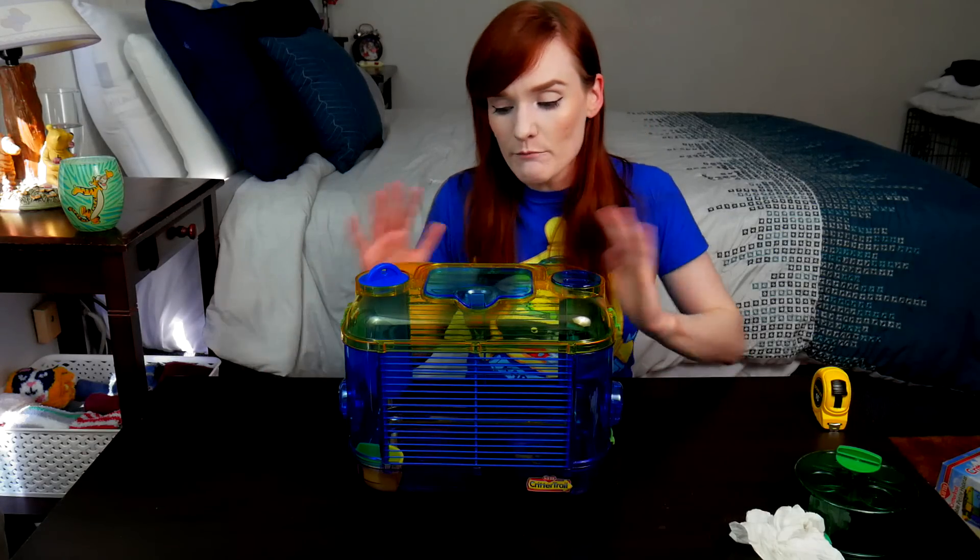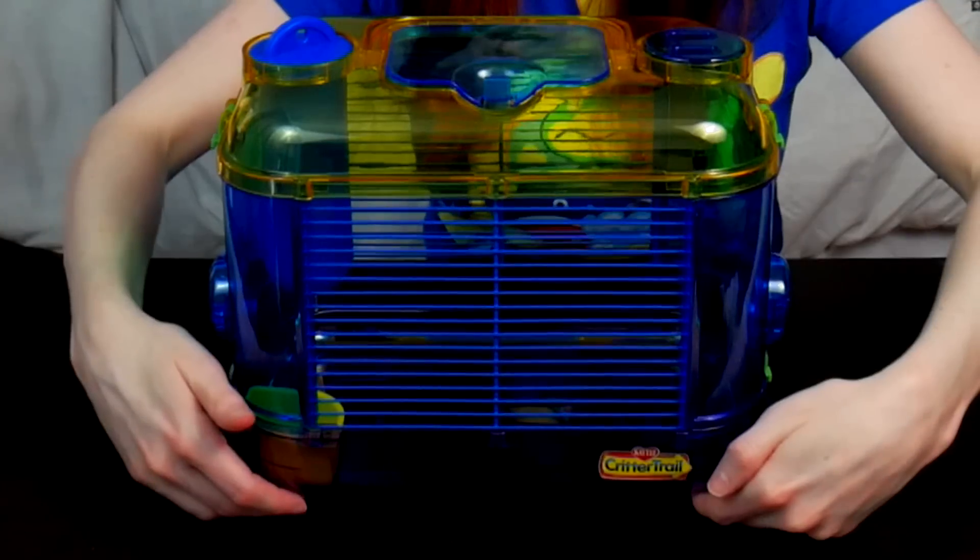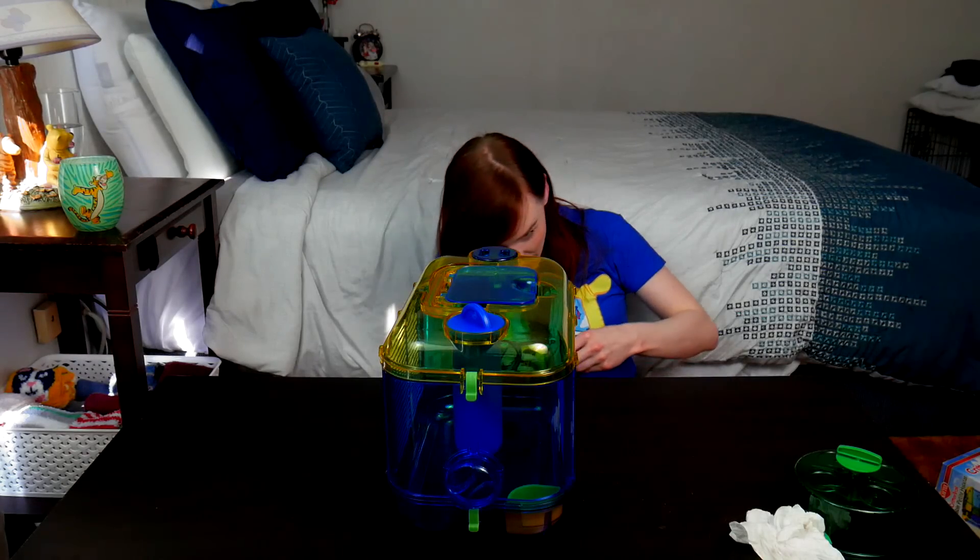Some people are confused about how to measure these cages. You want to measure by the pan, not by the top. When people look online, they might see the dimensions of the top, but not the bottom. The bottom is very important because that's the floor space they are walking on. They might have a bigger bubble vertically, but horizontally they need that space. Try to measure the middle of the pan or the bottom. The rounded corners are unfortunate, but try to identify where one side begins and ends. It's going to be 11 and a half inches by seven inches. So 11 times 7 is roughly around 77 square inches of floor space.